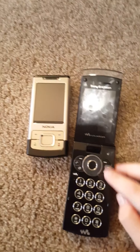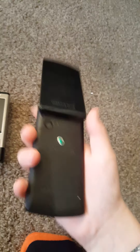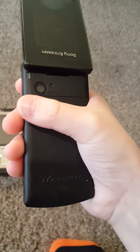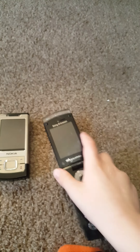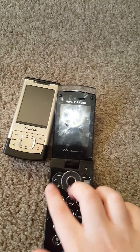Let me see when I can put it back on. Anyways, I am back and this is a Sony Ericsson W988. I really like the feel of this, and especially on the back with the camera being there. I didn't even know it could have a camera for this age. So anyways, let's boot them both up.